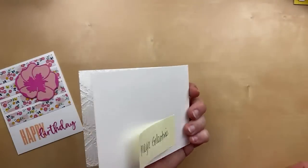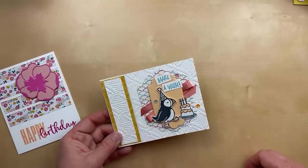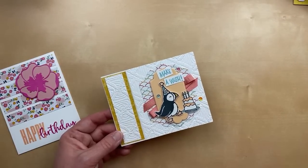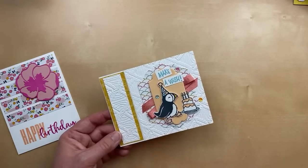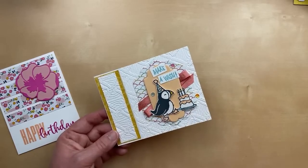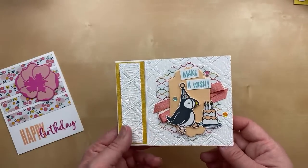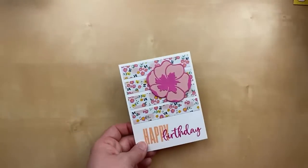Next up is a card from Maya Galantine, who said this one with the party puffins. I'm obsessed with the layering here. These label dies are in the annual catalog and coordinate actually with a Christmas stamp set. But it is so fun to layer with the cardstock and designer paper, the ribbon back there, and then the elements on top just make this card so fun and so amazing. Thank you so much, Maya, for your birthday wishes and for this personalized card. It made my day, truly.